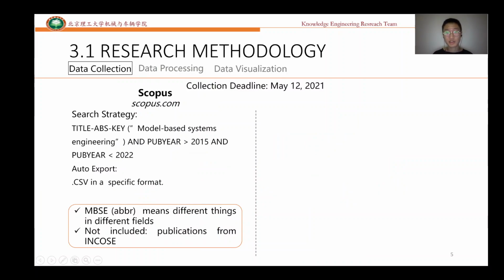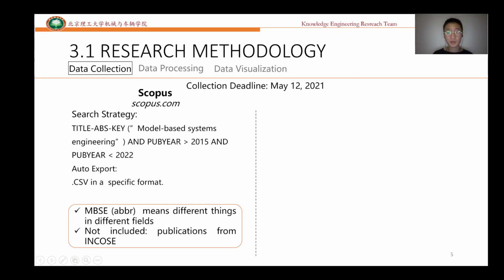Third, research methodology. First, let's talk about the data collection. In this study, we have collected the dataset that describes the research that has been done in MBSE during the past 5 years. The last day is May 12, 2021. First, we collect the information from Scopus. The search strategy is shown as follows.